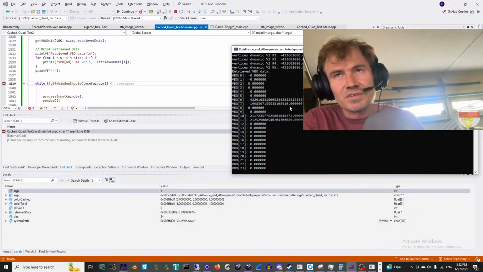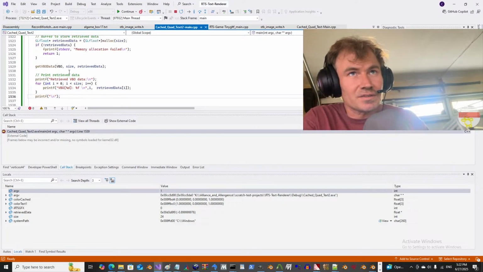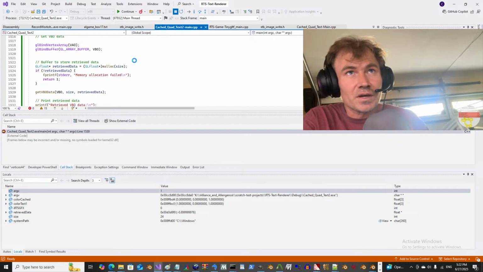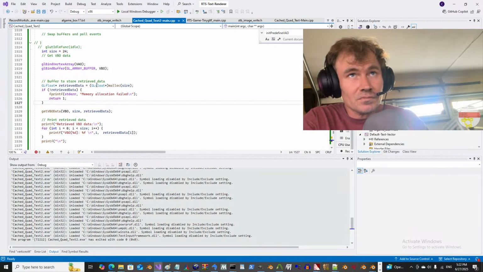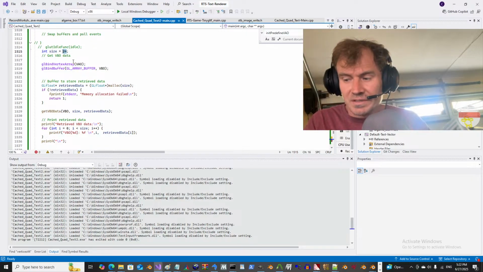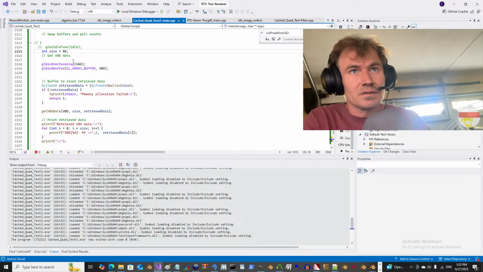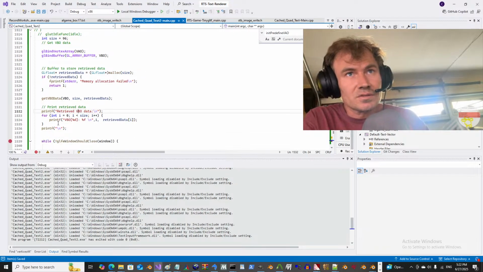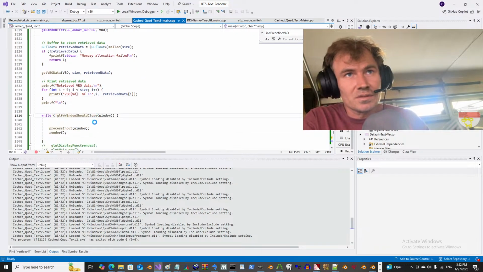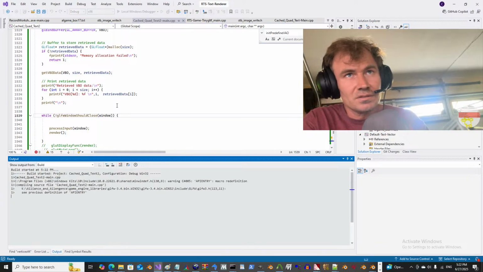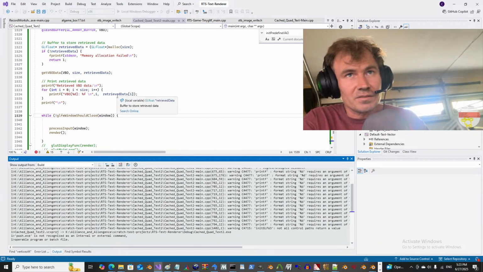But it helped us figure out the problem by telling us the size differential. So 24 times 4 is equal to 96. Just run it again. We need to free the retrieved data.